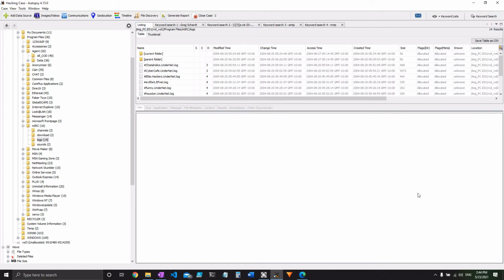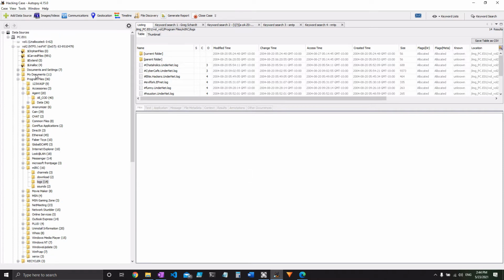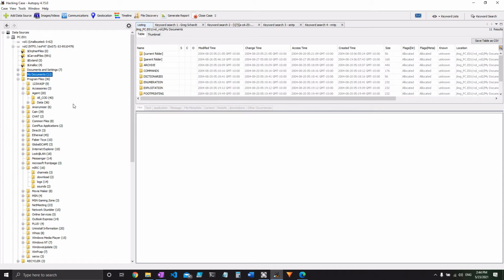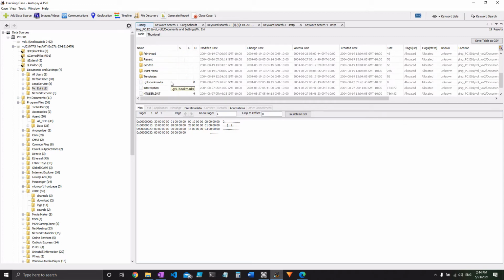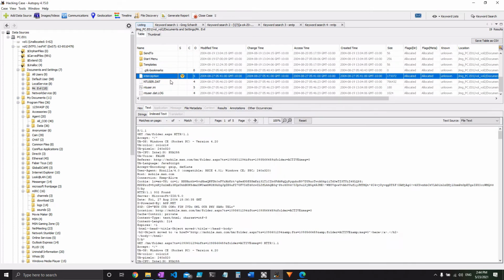So in number 23, they give us a location, the My Documents directory, and ask us to find a reassembled TCP session for Ethereal, which is a packet capture software. It's a little bit deceptive because there is a My Documents folder up here, and that's not actually it. You have to go to Documents and Settings, and then you see the user here, Mr. Evil, and then you see this other My Documents folder, which is also not it. Scroll down a little bit further, and interception is actually the name of this file.